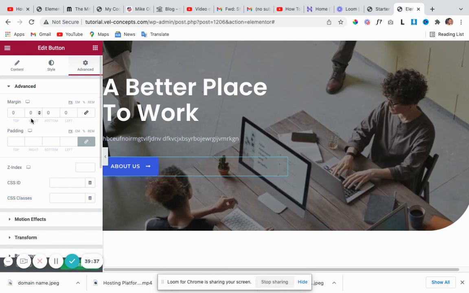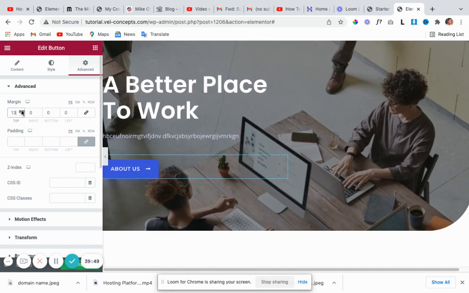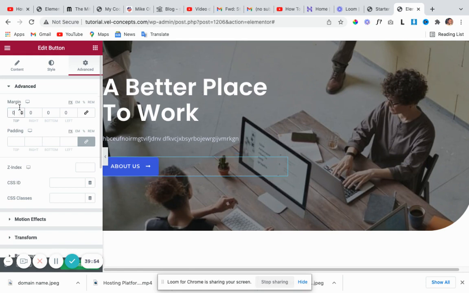Now I'll uncheck this. This one will not actually affect anything inside here, it will affect the spacing between this right top and this button. Now let me increase from the top. You see the way the spacing is increasing, right? The spacing is actually increasing. I will just remove it. I'll put it on default.